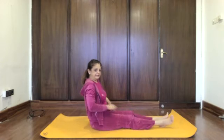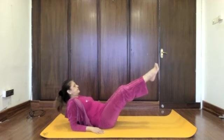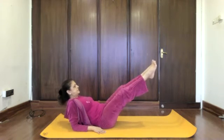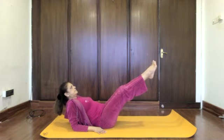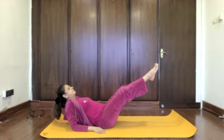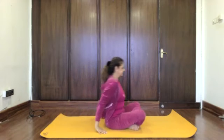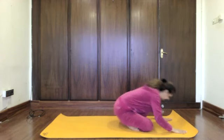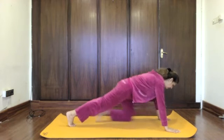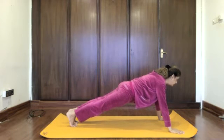We now go into Ardha Navasana, by placing our forearms down on the mat and bringing the legs up to 45. Sukhasana up in the air and we go for the plank. Both are for the abs. Strengthen the upper body, the lower body extremities. Taut, tighten the abs.